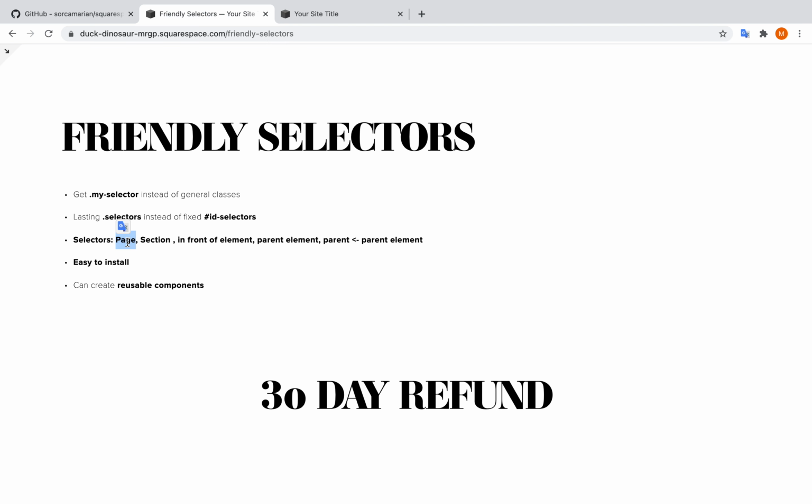So you can add one or more classes to the page, to the entire section, in front of an element, to a parent element, or to parent backwards element.